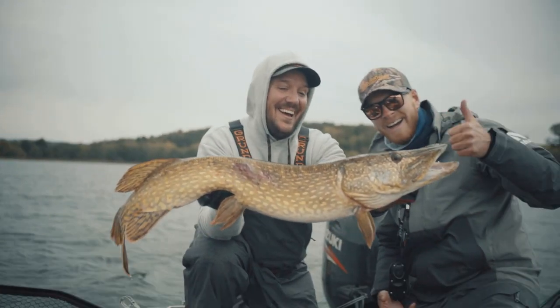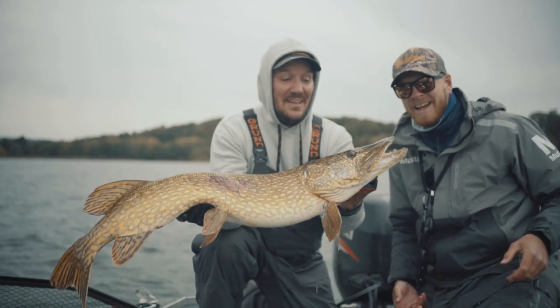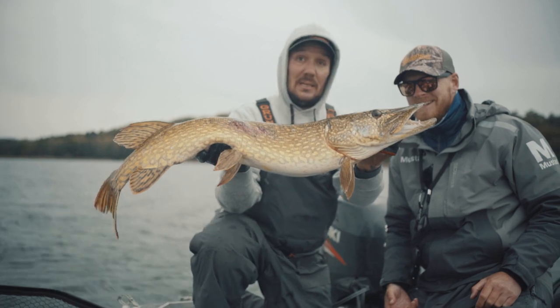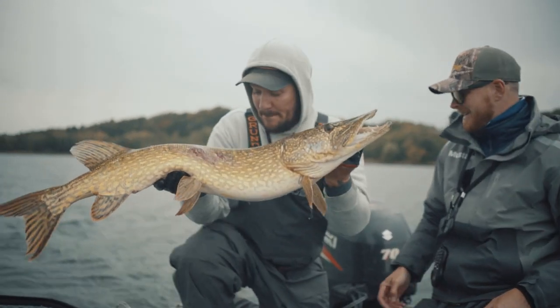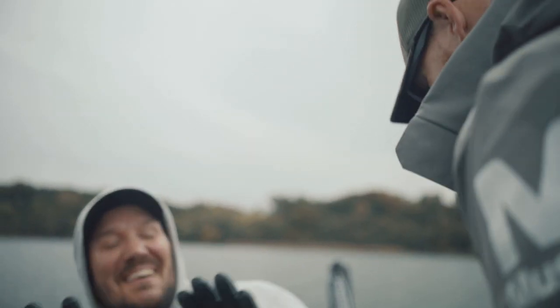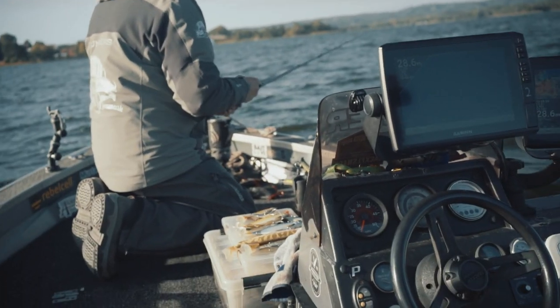Look at this one. On what bait? The mustache minnow? Yeah. On this 2-inch mustache minnow. Wow. That's crazy. Let's get this girl back in the water. Yes. Yes. You want to high five these slimy claws? I got handcuffed. Nice. This was nice.